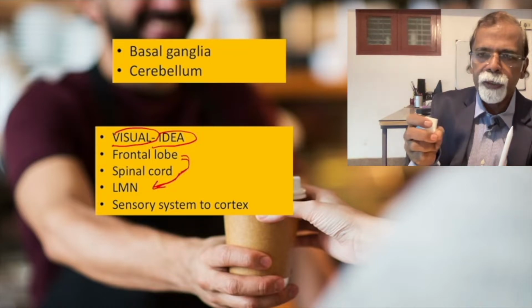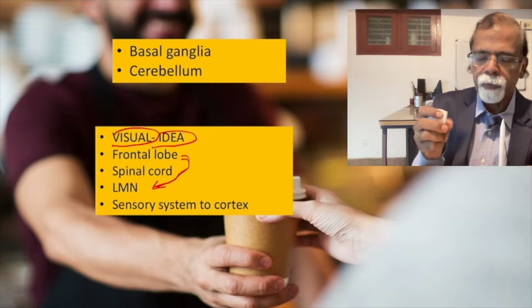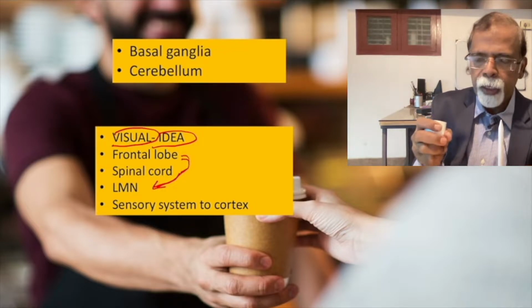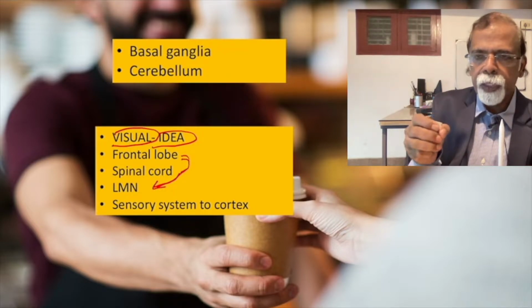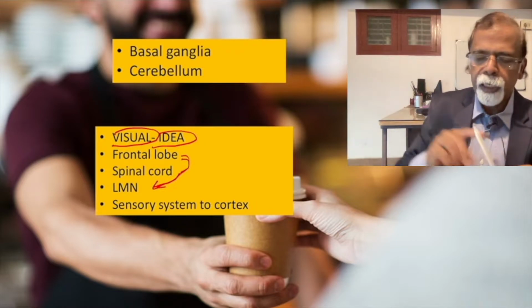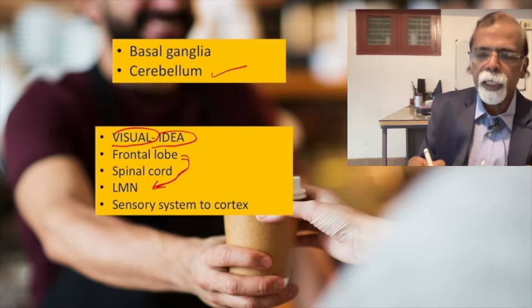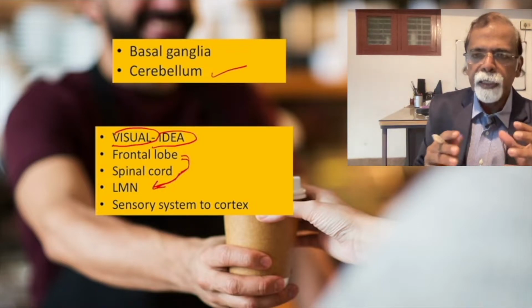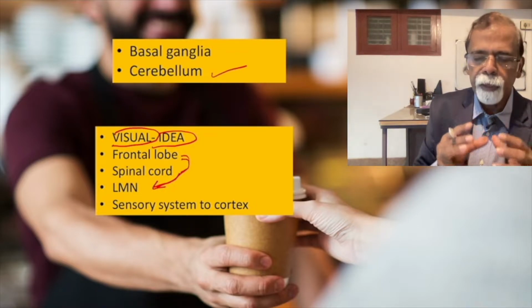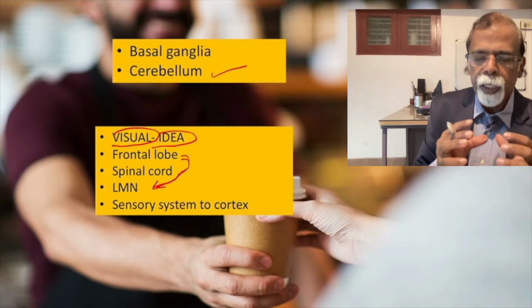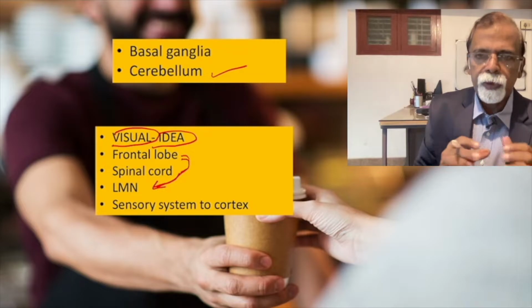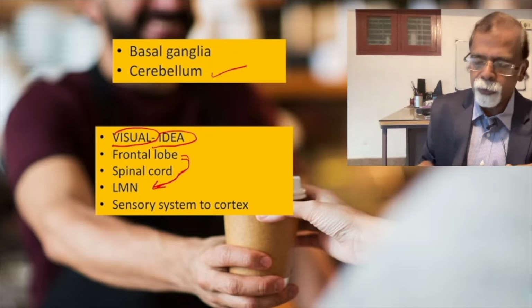I get sensation, and the sensations pass up to the cerebral cortex, and the cortex gets information that you have held the object. And the necessary force of contraction and coordination of movements are by the basal ganglia and cerebellum. Cerebellum mainly coordinates, and the basal ganglia gives appropriate inputs so that the correct power is exerted. So this is how an action occurs.